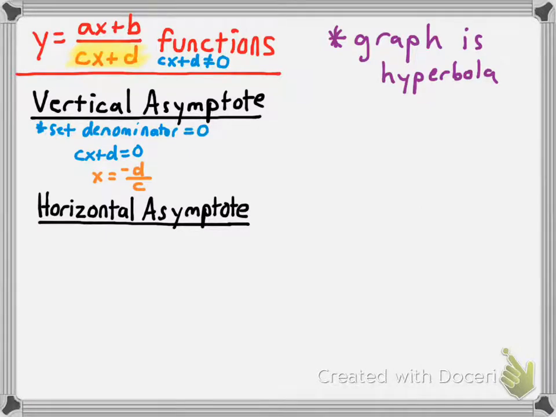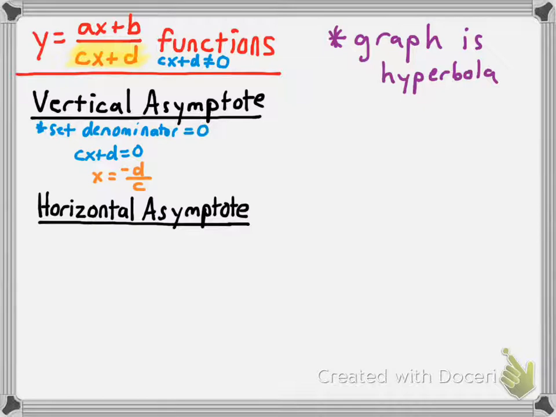Now, from Algebra 2, you might remember doing polynomial division or synthetic division, those types of things. That's basically what I'm talking about. But here's what I'm going to need you to do: just accept this fact for now, and then I'll give you a couple examples that you can look at on your calculator to verify it.